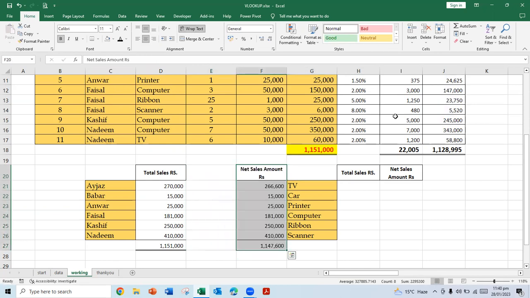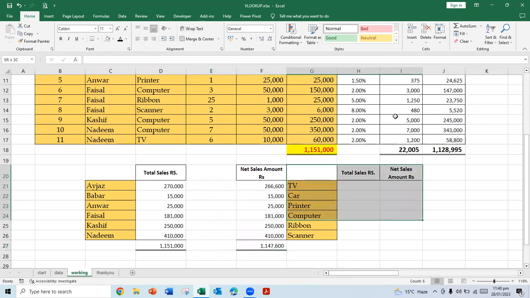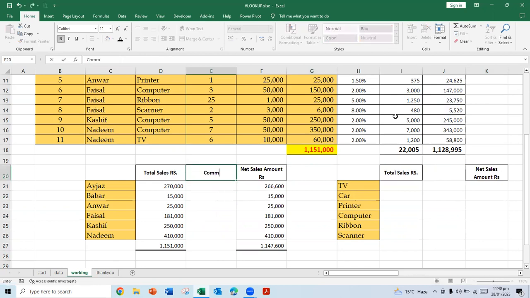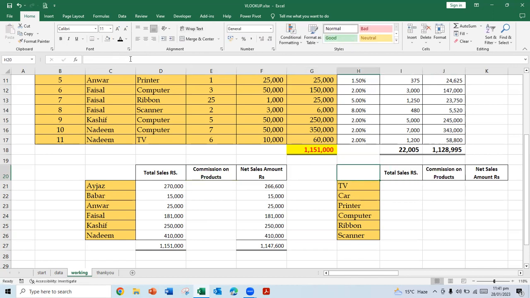कंट्रोल, अब इसको इस तरह करते हैं. Commission, that is commission products.